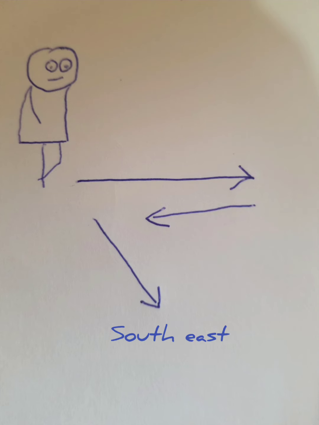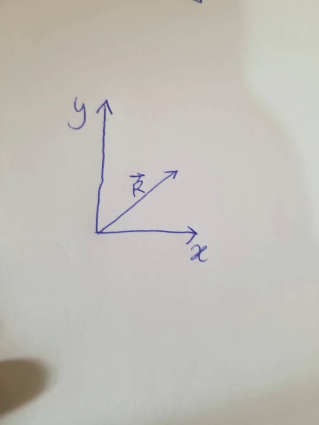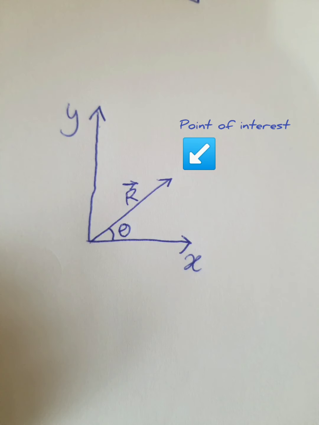Generally, our description in this case will involve the use of some coordinate system, or we'll refer to some points such as buildings or landmarks. In physics, we normally use some kind of coordinate system to locate objects in the xy plane. If we refer to the intersection of the xy coordinates, that's the origin, as a point of reference, then we can draw a straight line path and it leads to a point of interest.